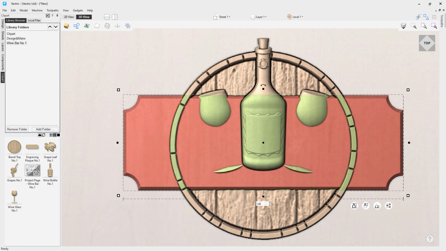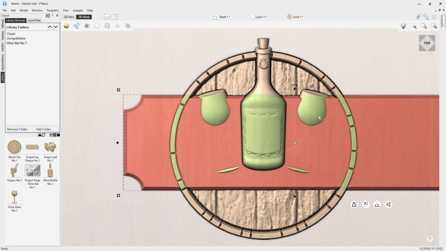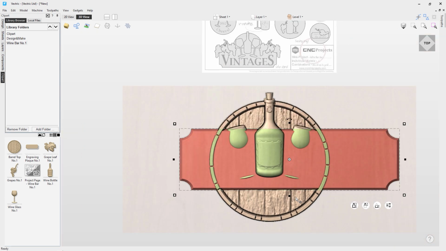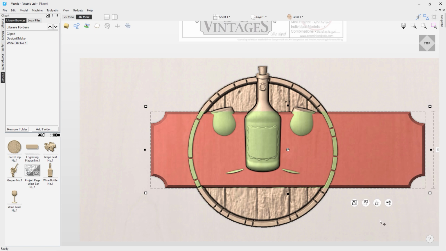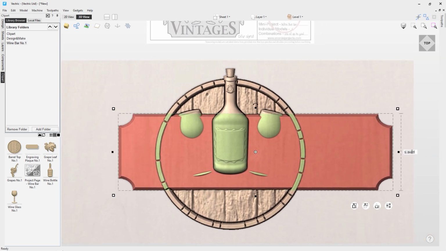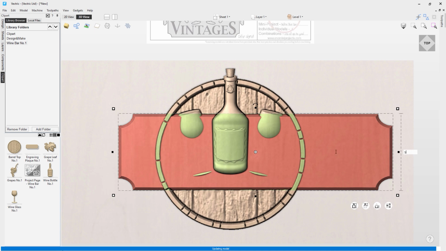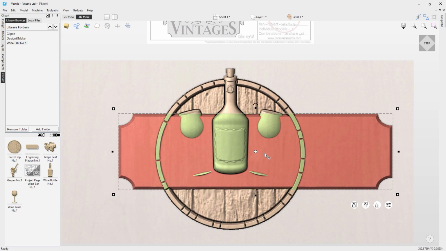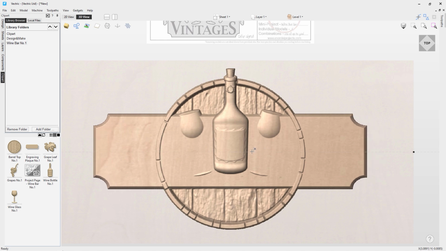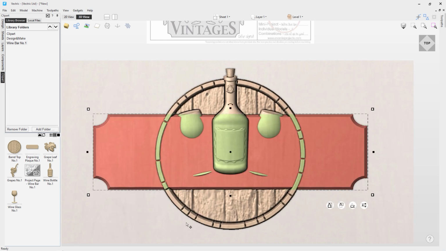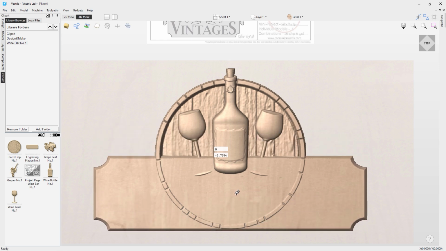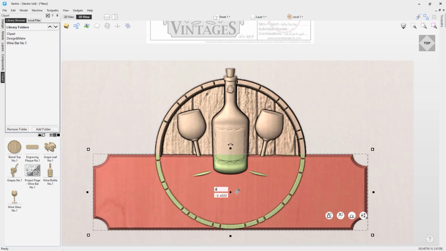Let's go for 18, press enter, and then we're going to click on the bottom one here, go over to the right, and change this one to 5, hit enter. Then we'll drag that into the center of our job here and snap that into place. Then I'm going to hold Alt and drag this transform handle down to where I want it to be, which is around about there. I want it to cover up the bottom half of the barrel. So let's let go of that, and I think that looks pretty good for the moment.